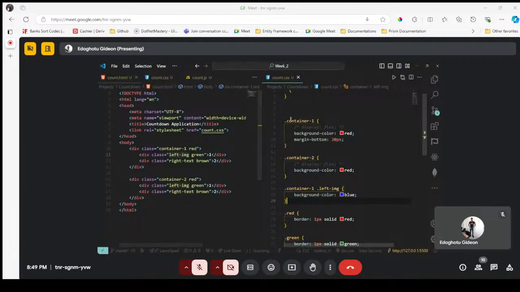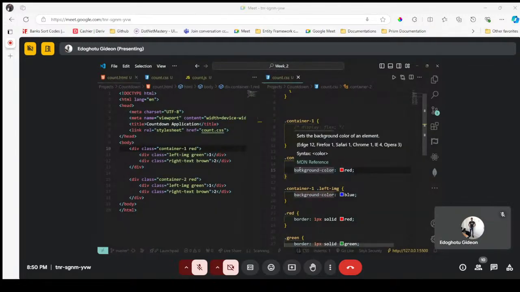So to avoid future issues and stay on the safe side, always call the container, the parent name, first before you call the child. So if your goal is that your styling for this one should be different from this one, you do that.